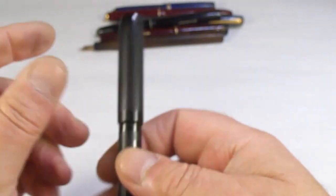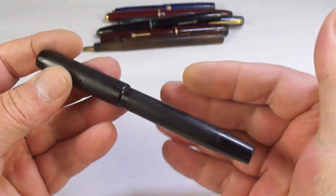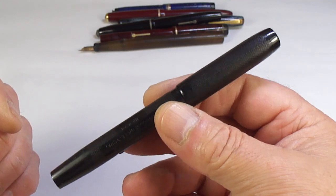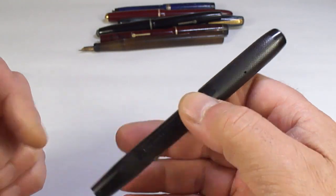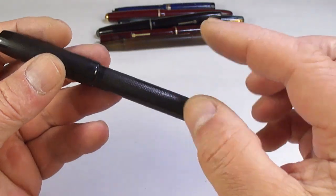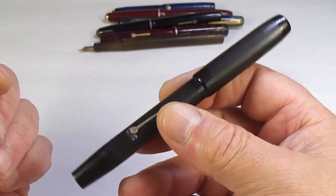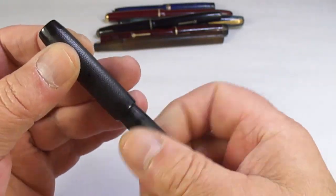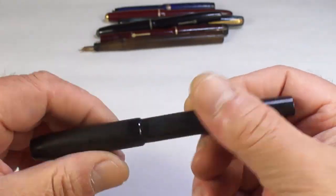So it's actually a Conway Stewart pen, made, as a lot of pens in that particular period were, for retailers and stationers. This one, I believe, Pickering's, was actually a toy shop in York, as it says. And Pickering's being the name of the shop, E-bore is a famous horse race, if you like, at the York races. Interesting pen. There we go. The whole pen just needs a service and a clean.